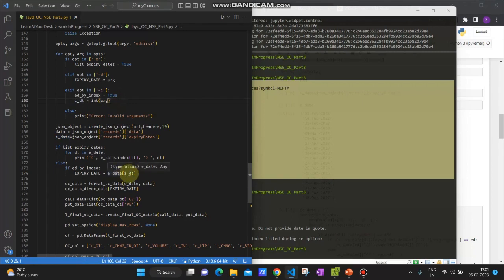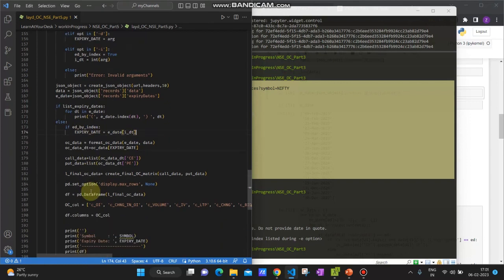If I put the index in the list, then I will get that expiry date. So if the user gives -d, then the expiry date comes directly from the command line. But if it is -I, then I'm taking the expiry date from the list of expiry dates as per the given index.